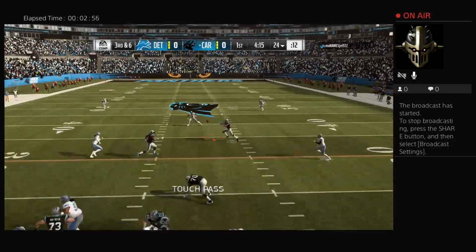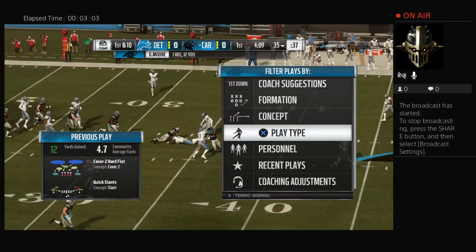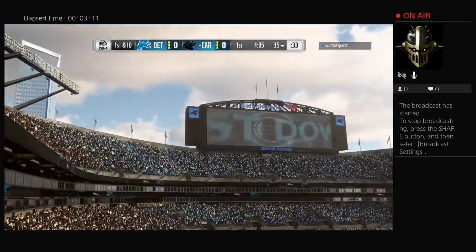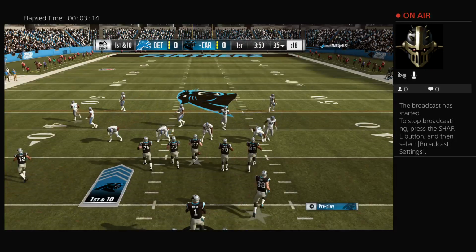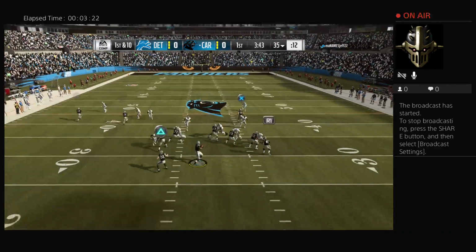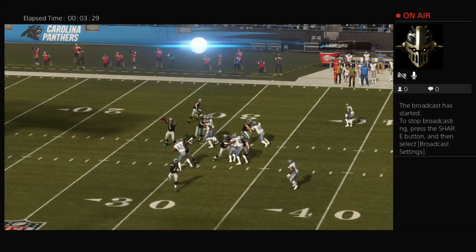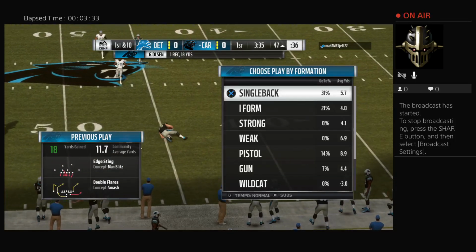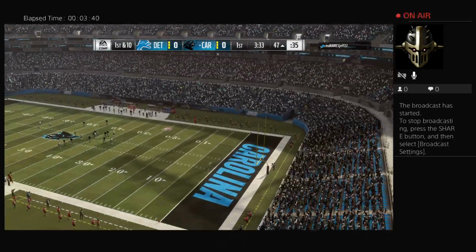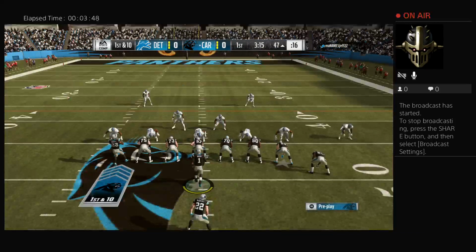Throwing on third down, Newton. And he's got his target. And he's brought down, getting this one up to about the 35. 12 yards there as they keep this drive rolling. It's another first down. Ball up to the 35 now as they come up on 1st and 10. Now Newton on first down. And this is caught. It's Greg Olsen. And he'll be taken down, but not before he gets into enemy territory. Another big hitter there. This one good for 18. A couple of first downs on the drive already as they'll go from the 47 now on first down.